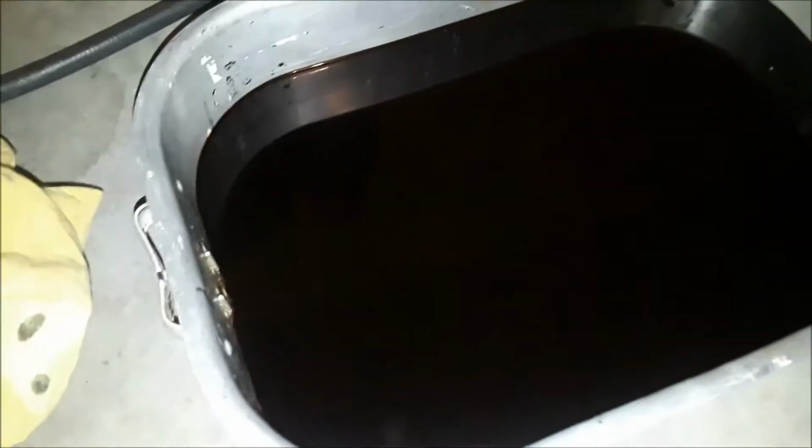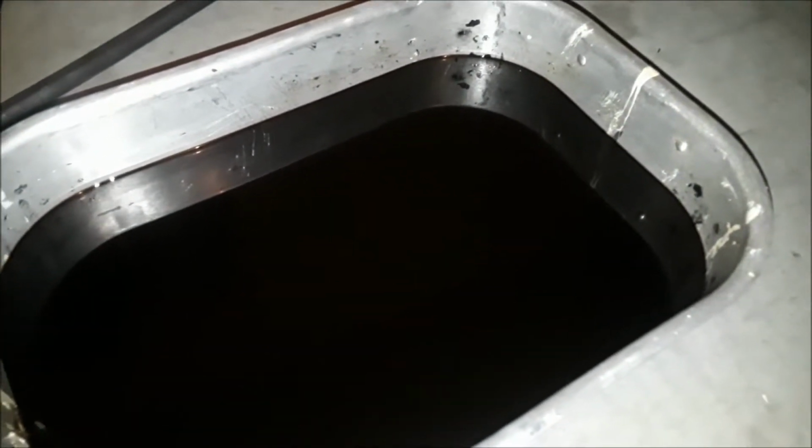I wanted to show you guys the oil. Here's the oil that came out of it last night. It is black. It needed change, but to my surprise, it was not watery. It had no water in it at all. It looked like normal, dirty oil. There's no particles of anything in it. It was pretty clean, other than being dirty from miles.